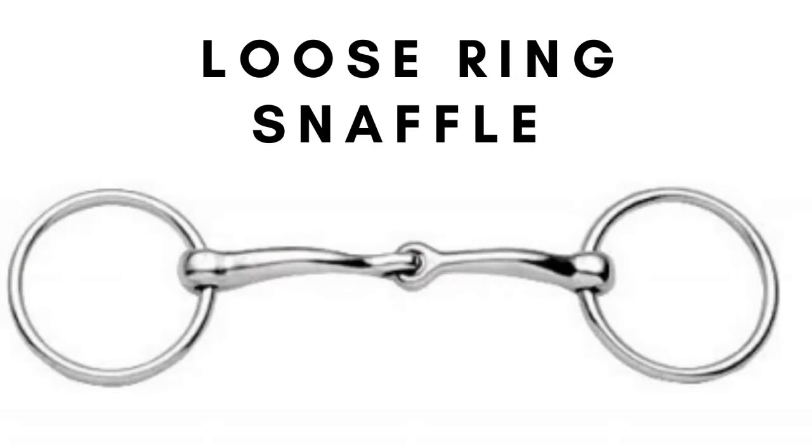Now we have the loose ring snaffle. It attaches to sliding rings, and it makes it difficult for the horse to gain control over the snaffle because it is moving around. The horse's lips can get caught or pinched in here, but in my personal opinion, it's still better than the tom thumb.